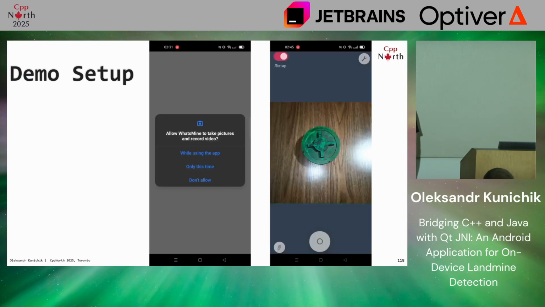But actually JNI works mainly for talking to C++ from Java. And by the way, this is delete local ref.